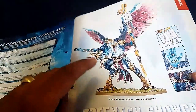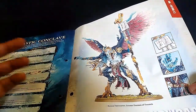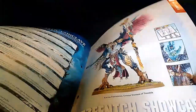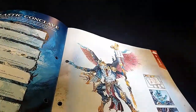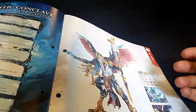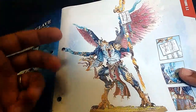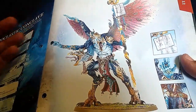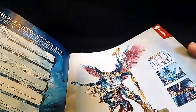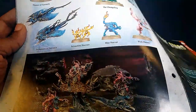Now, you may be panicking. You see a model like this on the shelf and you think, I've been collecting an army and now I want to get the Warlord, or I want to upgrade and get the big model. Don't stress too much about painting it perfectly. You can always come back and add more paint to the model. It doesn't mean that you're going to cover it in one thick coat and then keep adding and adding. But really, get your base colours down, and as you get better with your skill, you can start adding more detail, and you don't have to do it all at once. That's the best way that I find it. And also, it gives you more lifetime out of your models, your hobby, because you're always going to go back.